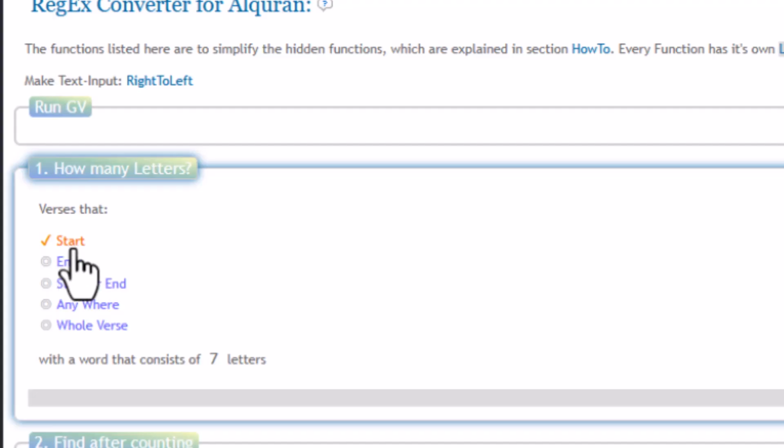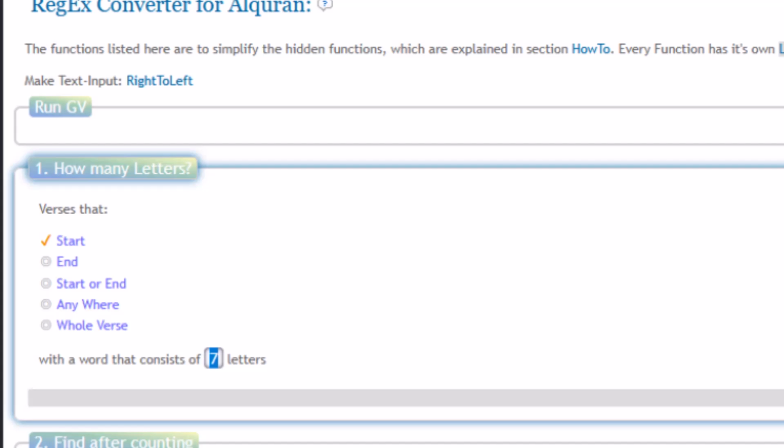The first should start with a word that consists of 7 letters. So I just keep this checked, and I can change this 7 to anything else, so any word that consists of 6 letters, 7 letters, or whatever you want.